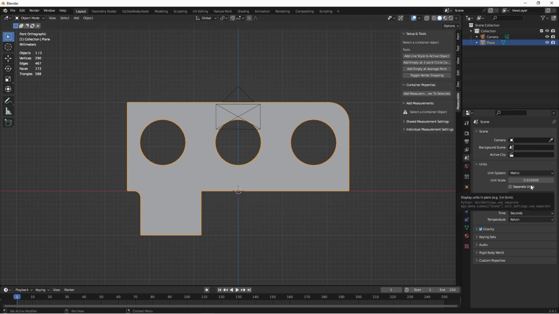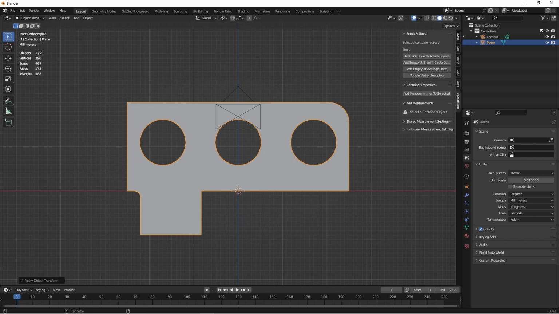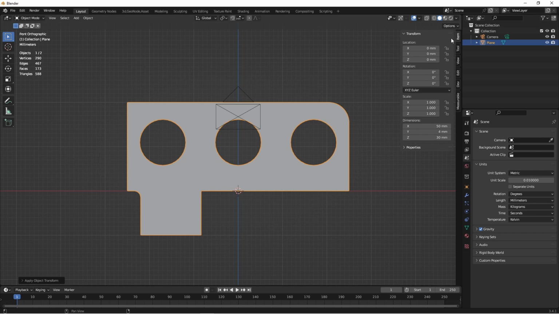I would suggest playing around with your unit scale and see how it affects various projects that you're working on. Once you've got your object to scale, and your unit scale is set where you want it, then make sure you apply scale and rotation to your object. You can do that simply by pressing Ctrl A and choosing rotation and scale. You'll know your scale and rotation are set correctly when under your item tab, your rotation is all 0 and your scale is all 1. This is going to help your measurements show up correctly.